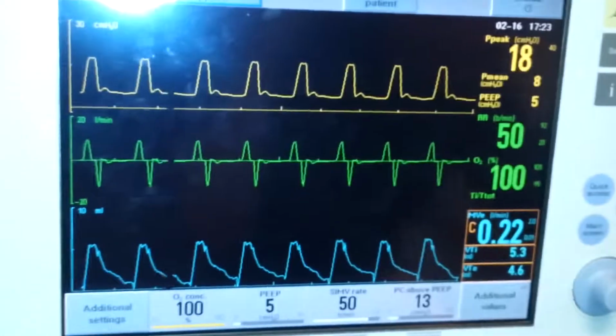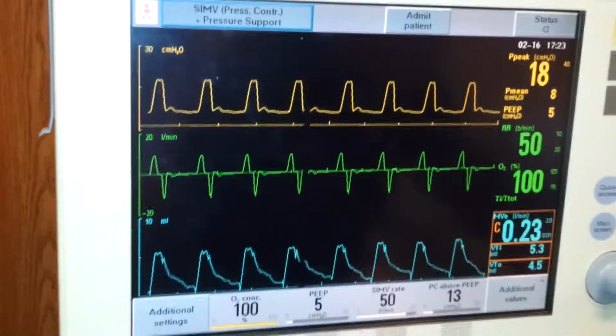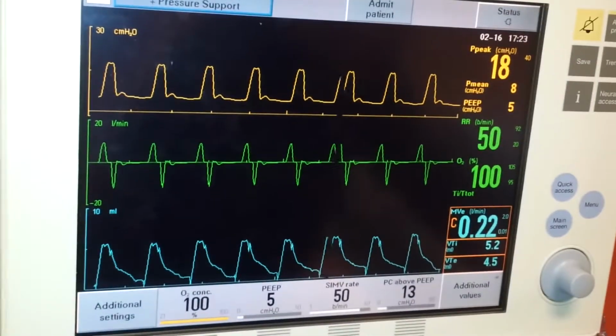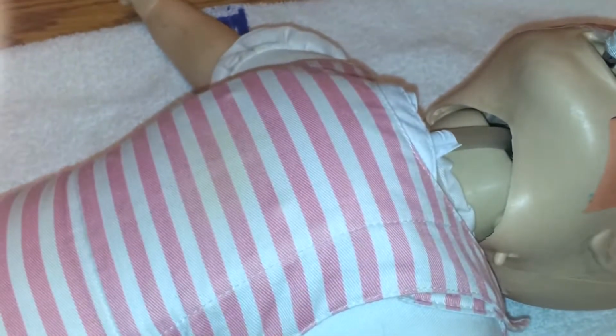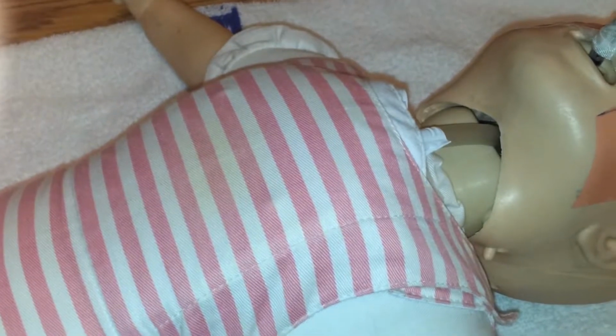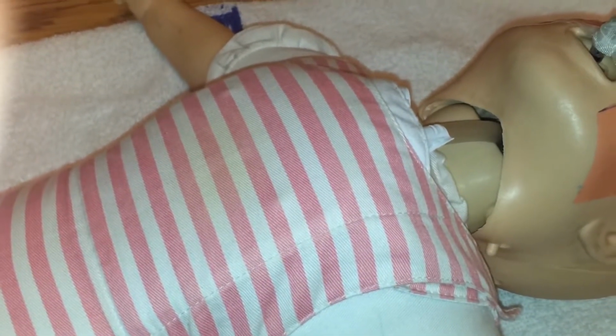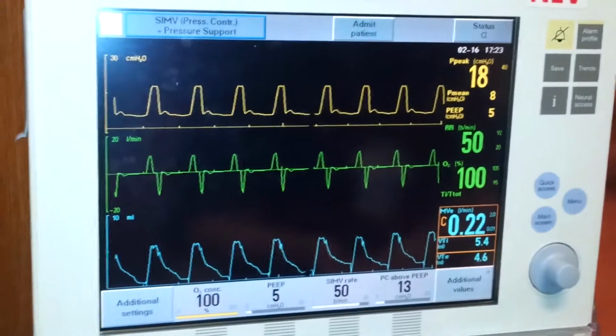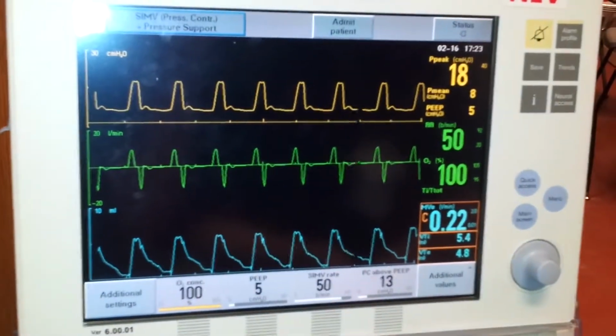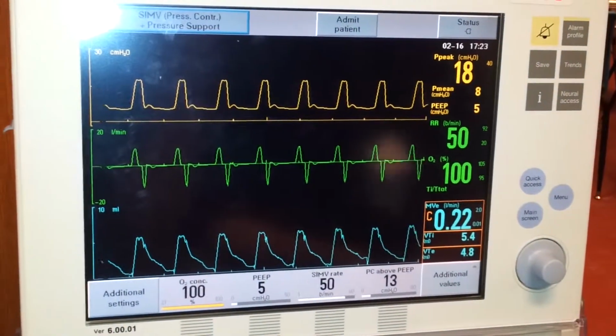Right before you do it, the first thing you do once the baby's hooked up is assess chest rise. If you determine the chest rise is insufficient, you can increase the pressure control until you judge that you're getting sufficient chest rise and tidal volumes. You also, once they're hooked up and you're good with the chest rise, should auscultate and check for good air entry. You just do a quick ABC, make sure the tube's not moved, and the patient's tolerating the settings.